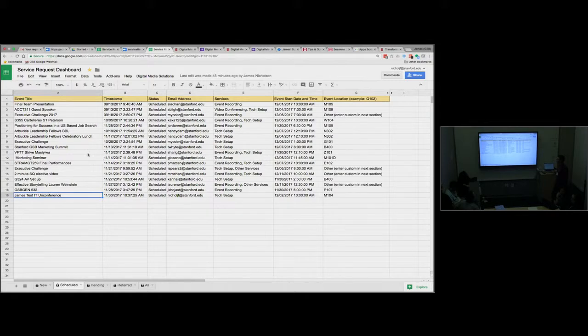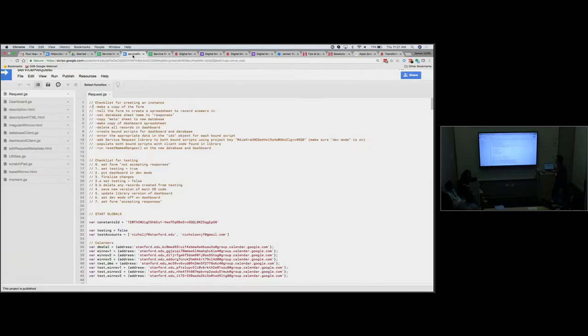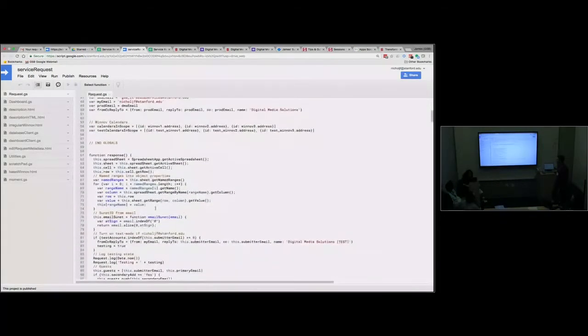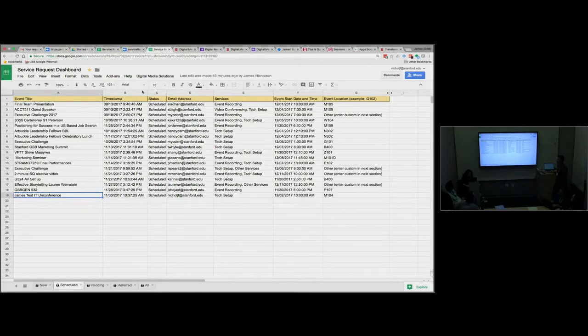The next big piece of this is that once we have a request here, you can create a custom menu using AppScript, write functions in JavaScript, and create a menu item out of them. So here's basically the app and all the scripts that go into it. You can write a function that does some stuff with Gmail or Sheets or triggers and whatnot. And then you're basically creating a user interface for yourself or whoever would be using the system.